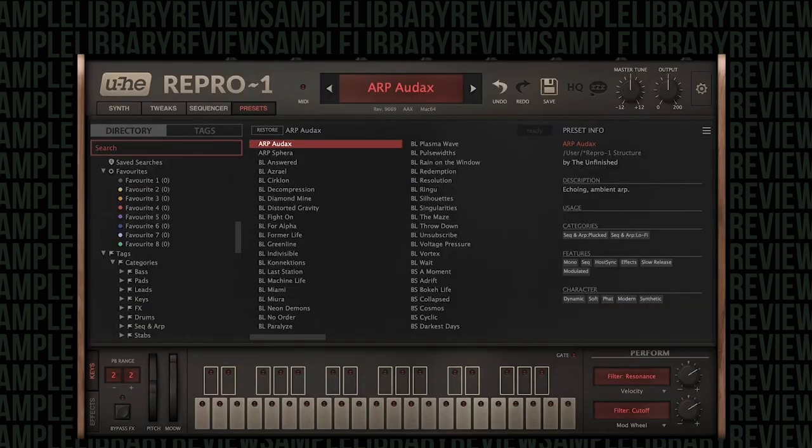Here we are in Repro 1, and we're looking at Structure, which is geared for that neoclassical type of genre that encompasses a whole lot of minimal techno influences and electronica, and done so well by the likes of John Hopkins and Oliver Arnold. I'll play a few patches for you.